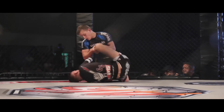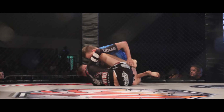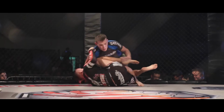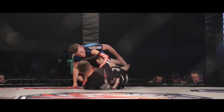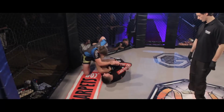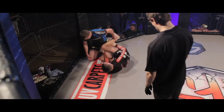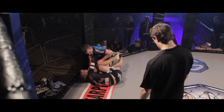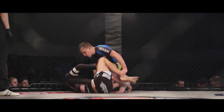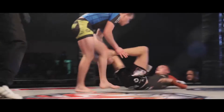Campbell now off his back. He's utilizing his feet very well. See the knee across the belly of Atkinson. It serves to control where Atkinson is if he can advance forward. Often you let your opponent put the pressure on you and then slide your knee off to advance into a position that you'd like. But at the moment, Atkinson finding it very difficult to get his leg out of that position. But the one thing he's done a better job of, at least in learning from the previous time he got caught, was keeping heavy when he senses the invert from Campbell.